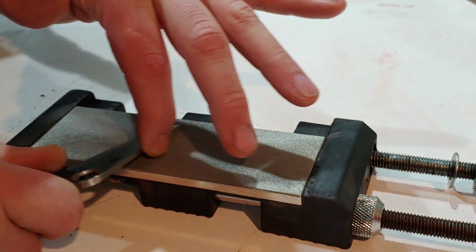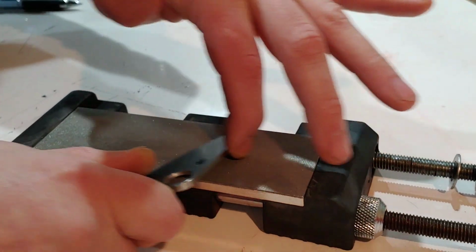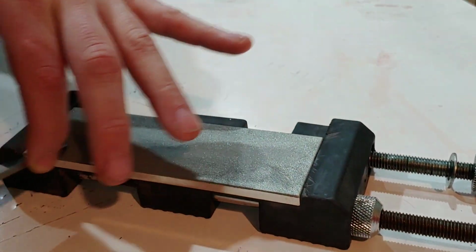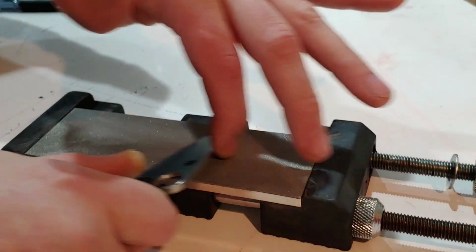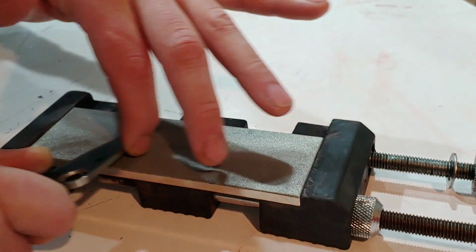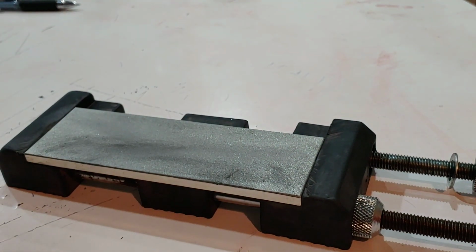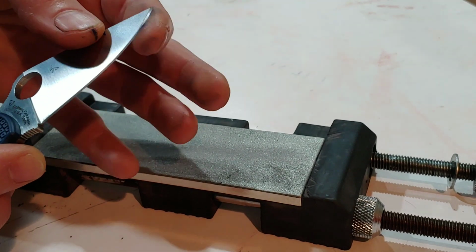And this is why it's very important for you to follow the grit pattern, because that tells you when you've hit the whole bevel, and when you do have a burr. So I'm gonna continue the same exact angle. I'm not gonna move or change anything. I'm just gonna continue the same thing until that complete bevel is hit. If it takes a little longer, it takes a little longer.